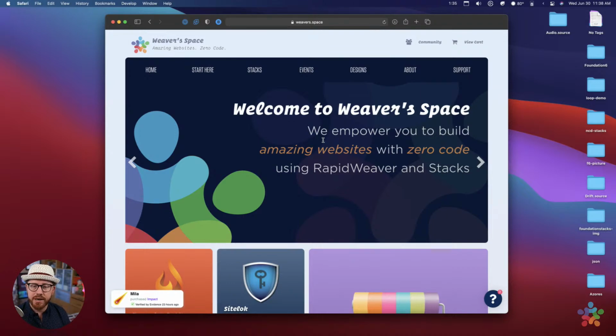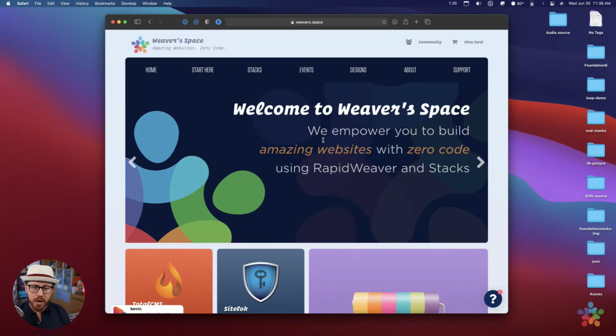So the first slide just gives you, bam, welcome to Weaverspace. We empower you to build amazing websites with zero code using RapidWeaver and Stacks. Boom. That is, in a nutshell, what Weaverspace is about.